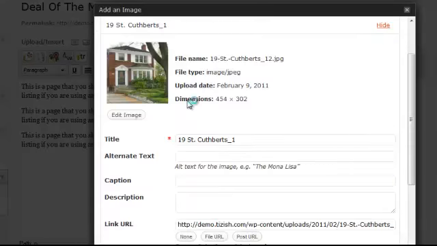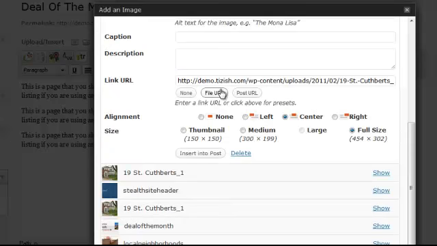Now we click on show. Under link URL, you can put whatever you want, but then alignment center, and we want it to be full size because it's not bigger than 600. Remember, 600 is full size. 623 means it's going to go bigger than your blog postings, but we go center, full size, and now we're going to insert into the posting. So that's going to be centered here.